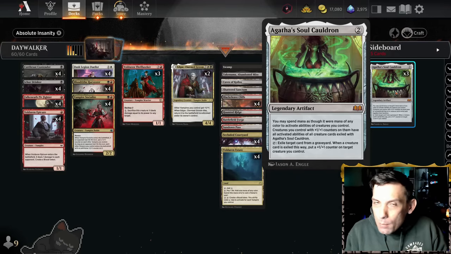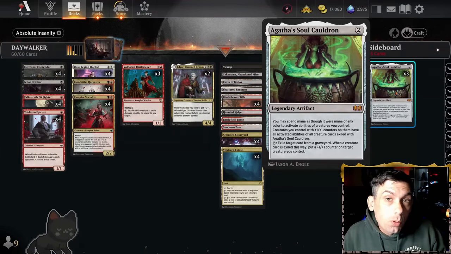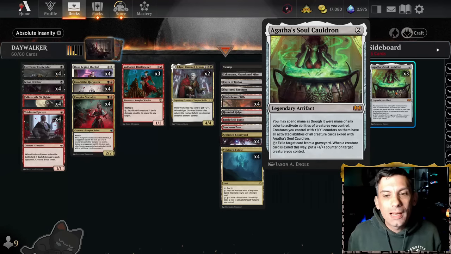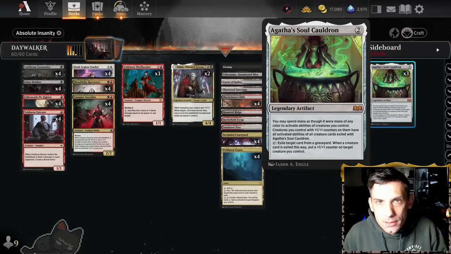Two mana, comes down. It lets us tap and exile any card from a graveyard. If it's a creature, we get to put a plus one counter on one of our creatures, and then all of our creatures that have plus one counters on them will get all abilities of all creatures that have been exiled with Agatha's Soul Cauldron.